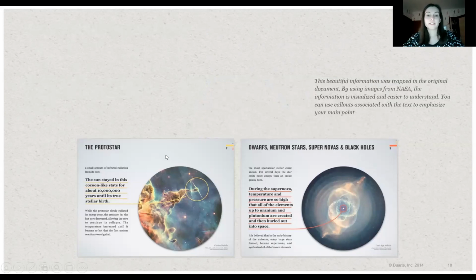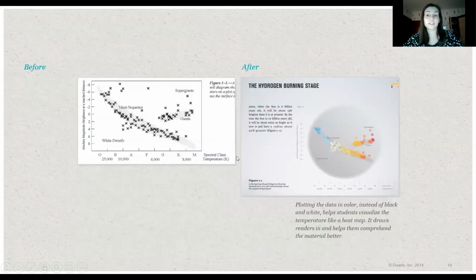This one probably I will just skip because the most interesting part happens here with the graph. On the left side, we see some scatter plot with some areas there. Of course, we can observe everything from this figure or diagram about the stars, but how it looks much more interesting on the right side, where we just add the color, we just change these dots inside to circles, make the background of the sun, and here we are. This plotting of the data now is much more interesting than it was before.